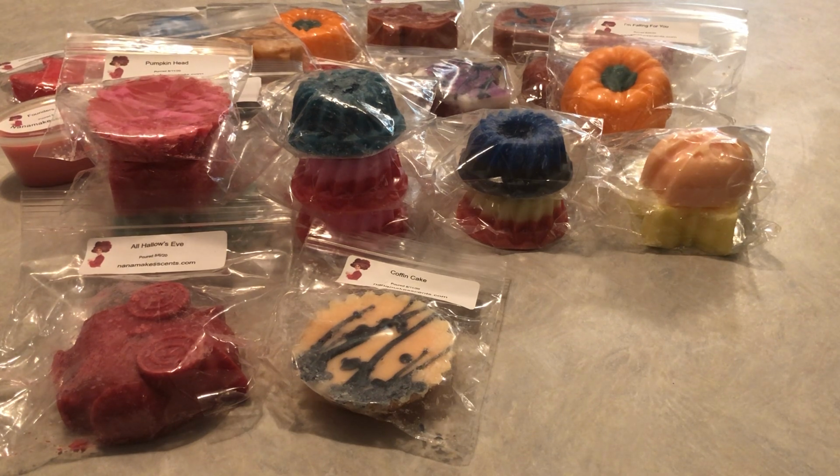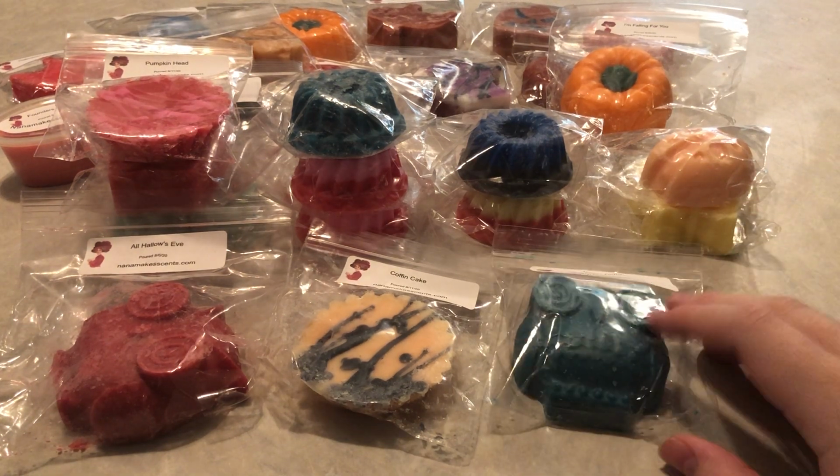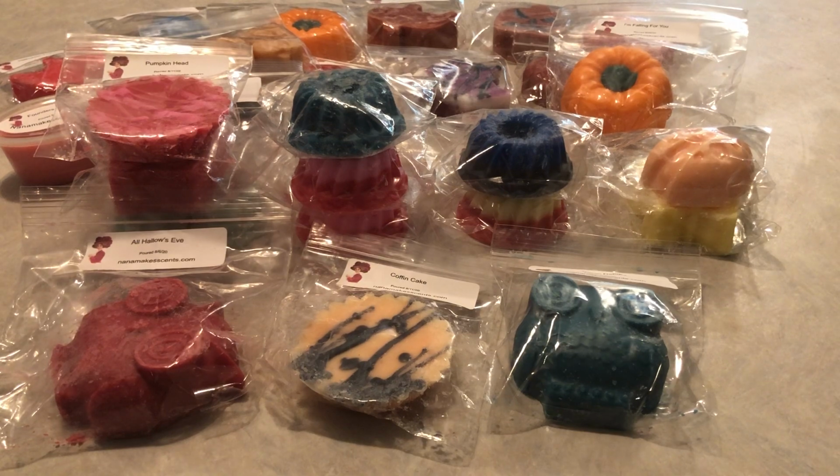And that fluffy marshmallow almost feels like you injected a bear claw with vanilla pumpkin marshmallow and then baked it into a coconut cream pie. That's the best way to describe this. This is pure fall perfection. I adore this scent. This is gorgeous. Straight up, I might actually melt a piece of this with All Hallows Eve, see what that does.